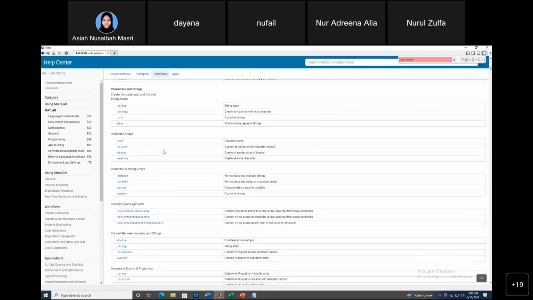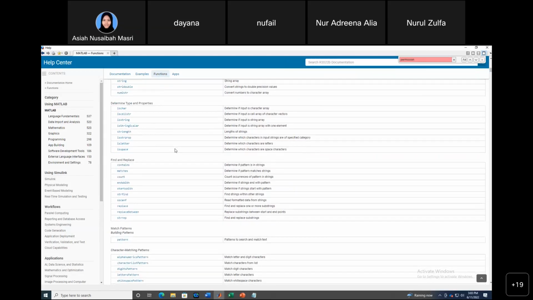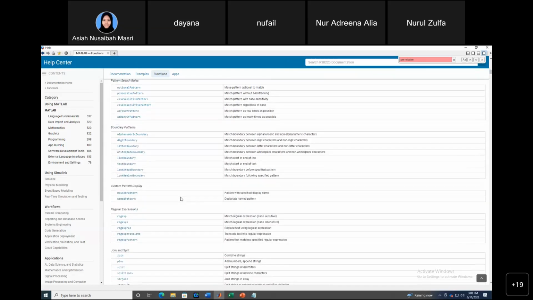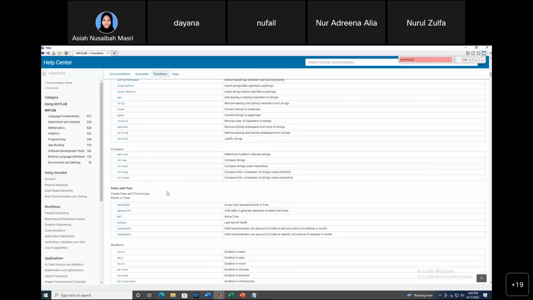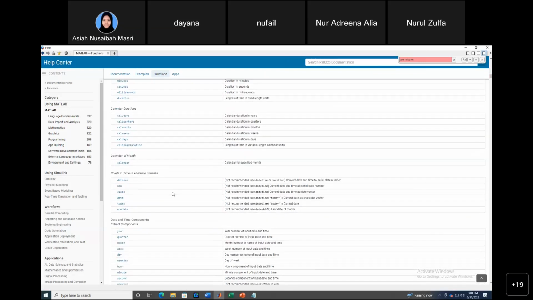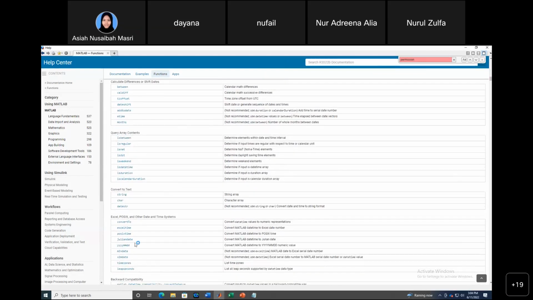So here there's a lot, right? You can refer to this function button if you want to see more commands that we haven't learned. Actually, now we haven't seen the functions yet because all the equations that we use up until now are very simple. After we learn chapter 3 and so on, that time we might need to use these more commands.